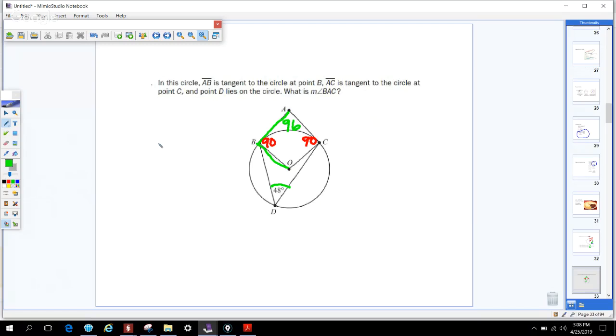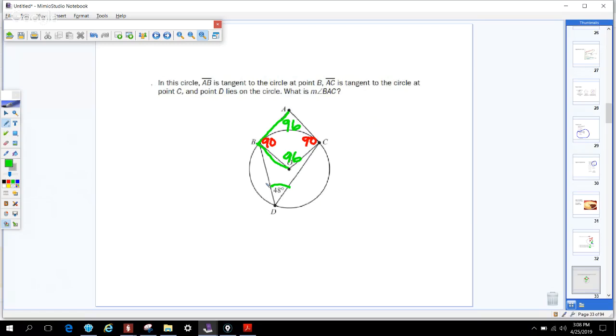What does that arc have to do with the center O? It's the same. Why is it the same, Jaden? Why is it the same? Who's got it? Because it's a central angle. So this makes this 96. So how many degrees are in a quadrilateral? No, 180 is in a triangle. 360. Who has an idea about how I can solve the rest of this problem?